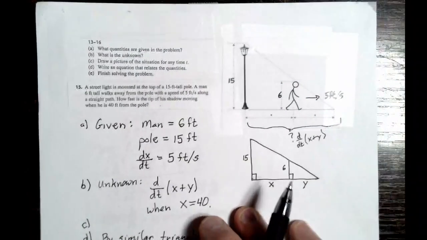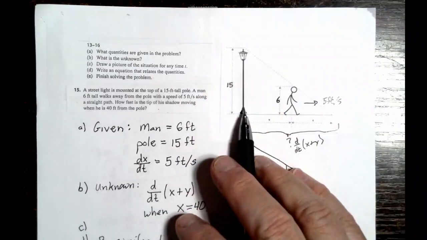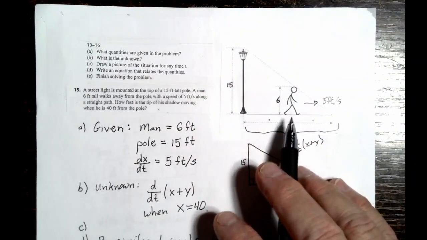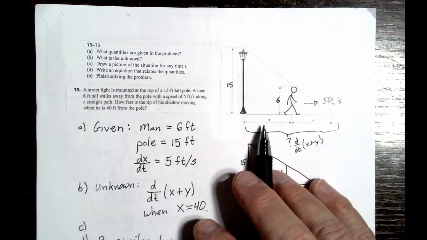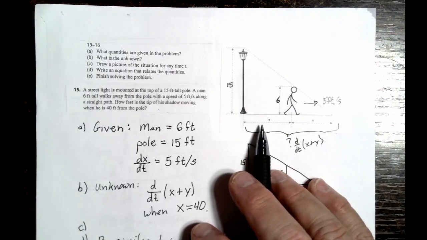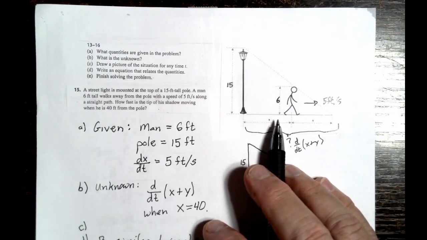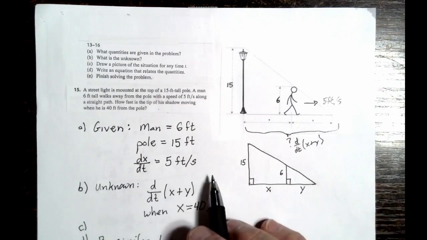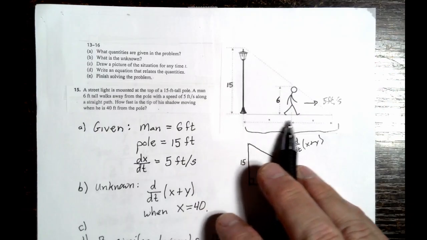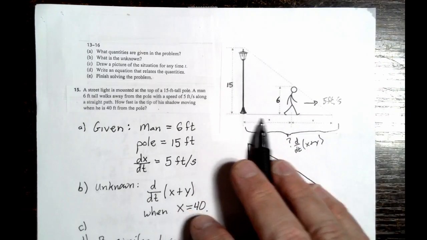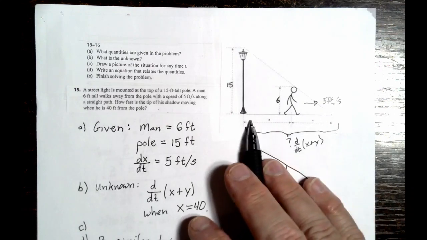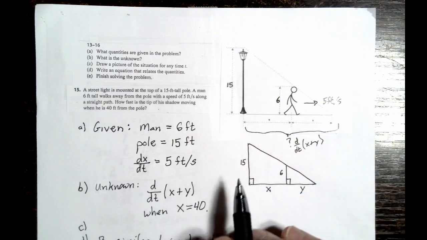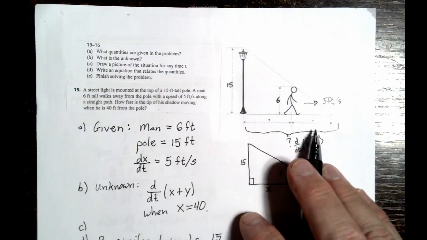Okay, now 15. You've got a street pole. You've got a person who's 6 feet tall. They're walking away from a lamp, and they're currently at 40 feet from the pole, and they're walking at a rate of 5 feet per second. They want to know the rate of change between the pole and the tip of their shadow. And if you call this first part x and the second part y, you're looking for the rate of change of x plus y.